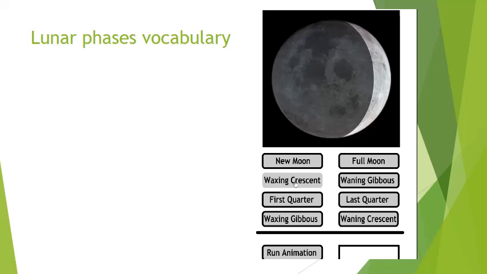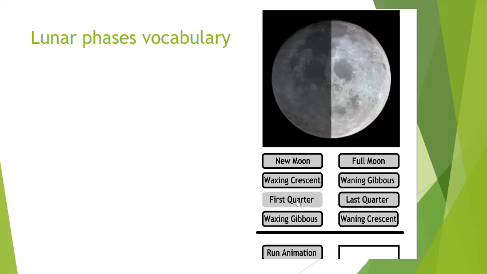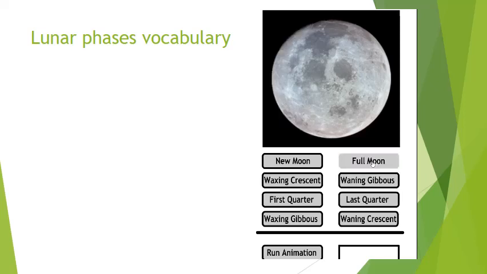Now, here's waxing crescent. It's called a crescent moon because it's less than halfway lit up, but it's not not illuminated. There's some part of the moon that is illuminated, just not half of it. So it's called a crescent phase. The moon is in its quarter phase when half of the side that's facing the Earth is lit up. Gibbous is when you're more than halfway lit up, but you're not fully lit up. Full obviously is when the entire illuminated side of the moon is facing the Earth.